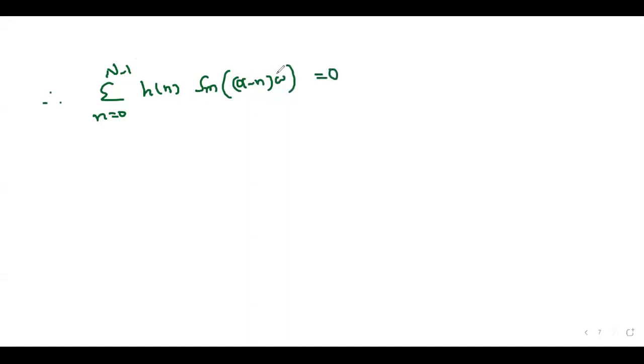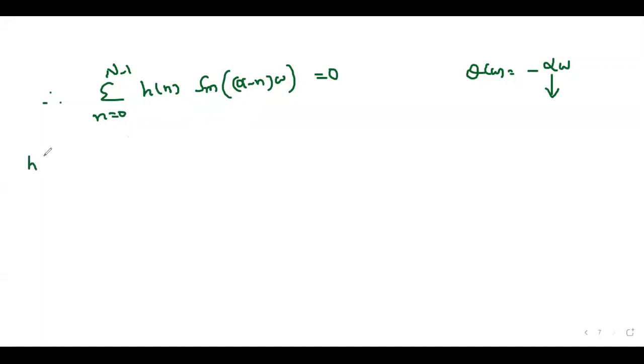So, therefore, from this we will get what is the condition, what is the alpha value. In order to get this theta of omega is equal to minus alpha omega linear phase, this alpha must be constant. So we will test whether alpha is constant. If it is constant, what is the value? Okay. In that, what is the condition to satisfy this equation? So in order to satisfy this condition, we will expand this series.